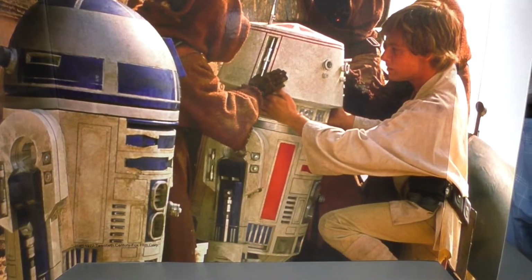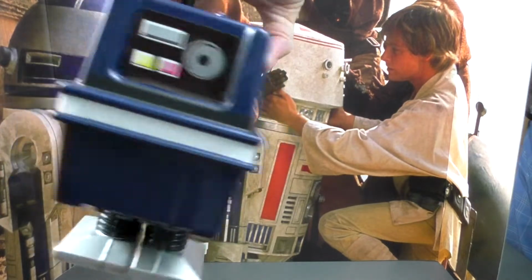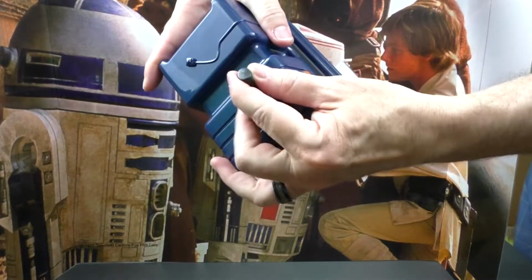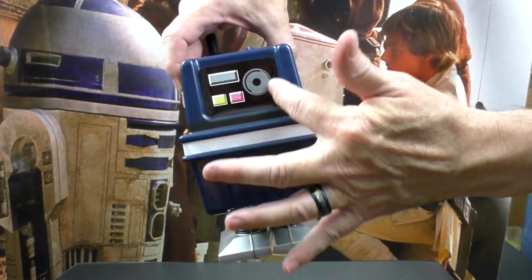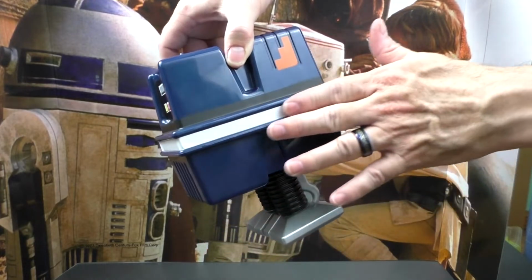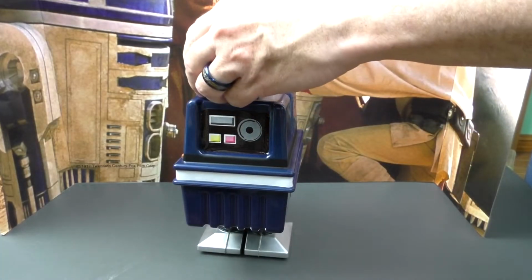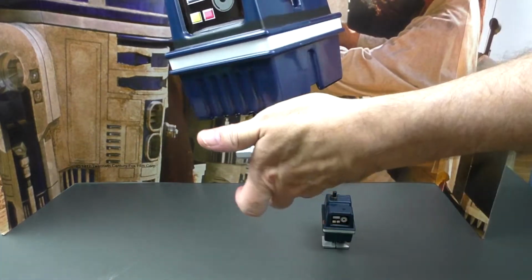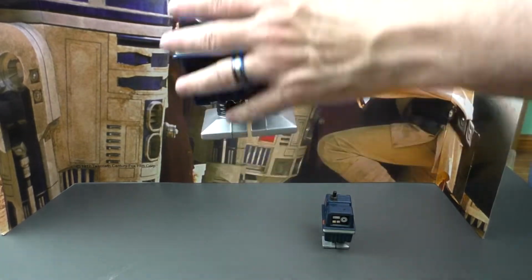And the last droid is the Power Droid. This is so cool. Very thick plastic, very sturdy. Got the rubber top here. All the classic design with the sticker in the middle and the stickers here. Let's look at the original. It looks exactly the same. Does it have the clicking noise? Yes, it does. Wow. That's really loud.